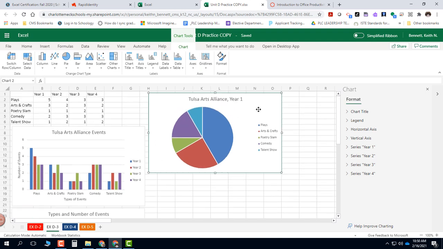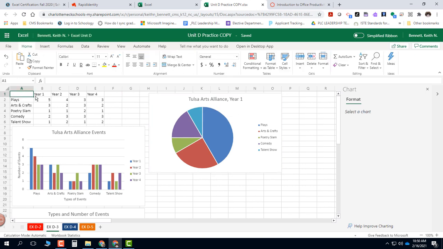Then over here you have a pie chart. So on this one, you have to look at the chart title. A pie chart only contains one set of data, and in this case, the data is for year 1. So you're going to have to select the cells A1 through B6, and then you're going to insert your chart. We have no data labels on this and no other changes. So basically, when you click the Insert Chart button, you're done with this one. Again, this one should have 3 charts on it.